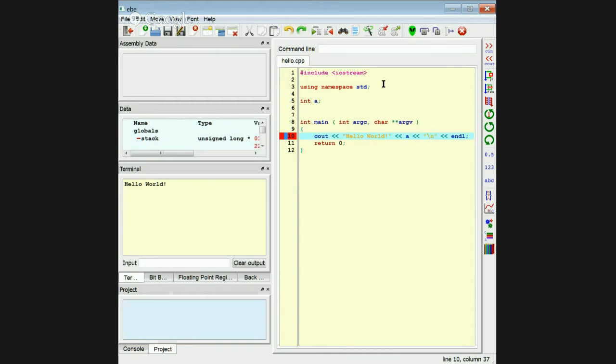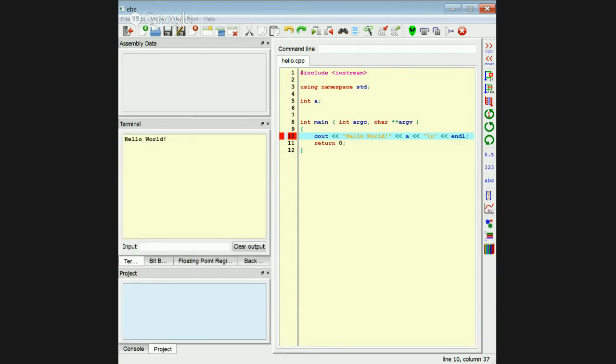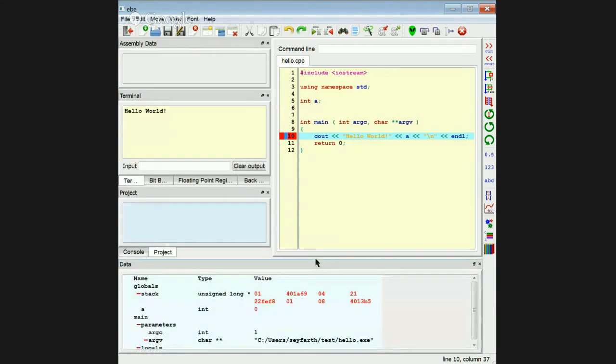All right, so now if we look in the data window, I think I'll put it down at the bottom. Then we'll see that there is a variable named A, which is under this global section. Global variables in C++ are those variables that are defined outside of main and outside of any function.